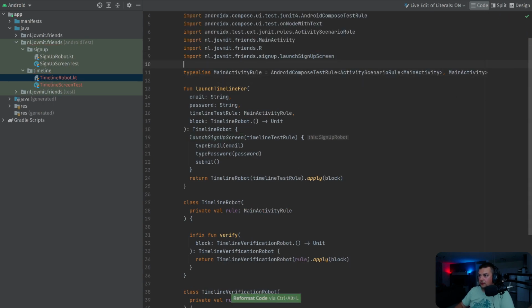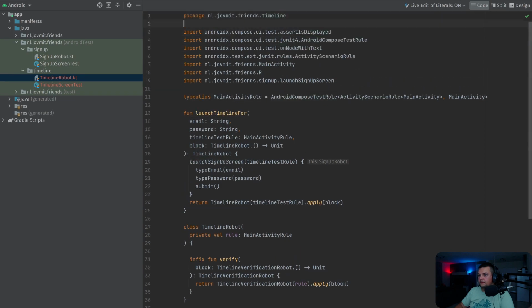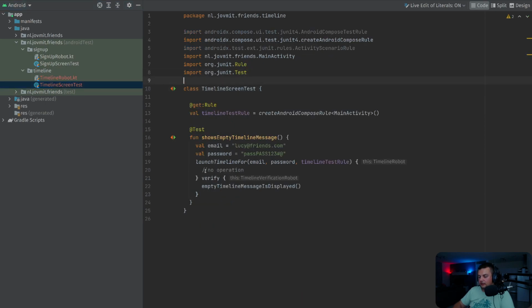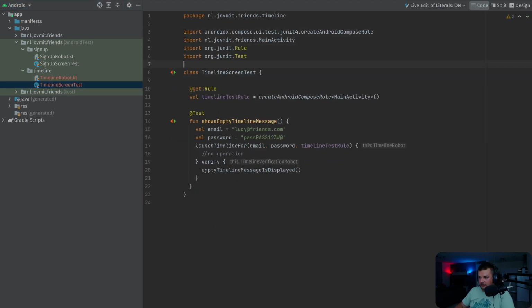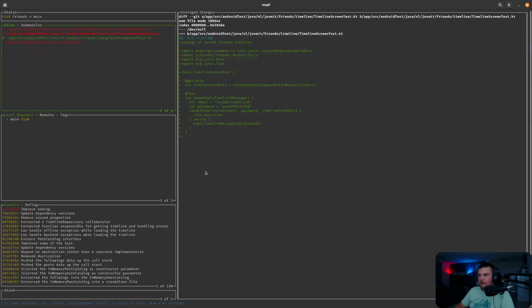It's a little bit long, but yeah, because it's in the same package it doesn't really matter. But I think I like the test a little bit cleaner here, because the robot is something that is less relevant in the test. Like when you first open the code, you go to the tests and you see the test, not the robots. So yeah, now let's check this in first.